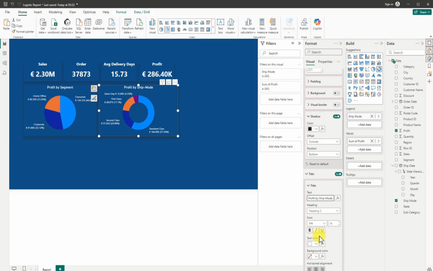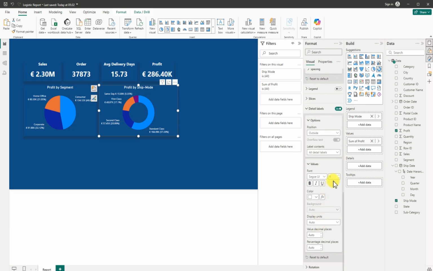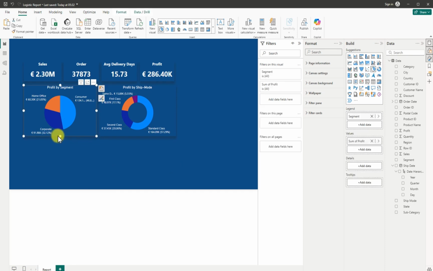Then the next thing I think we should do, let's go to the value and let's make it 10. I think that is better. So it is readable. We'll make it 10 as well. So we're having this, and let me see if we can just reduce this. Okay, this is good. The next thing we want to see, let me see if we can move this up.